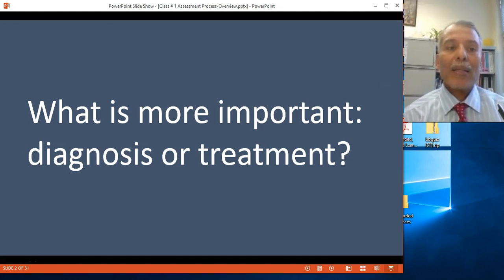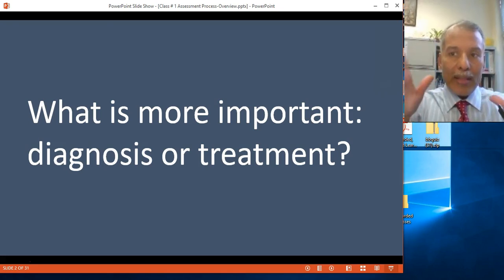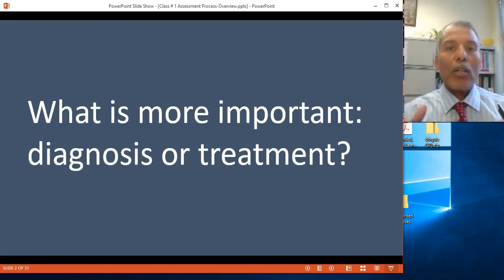And diagnostics is part of the assessment process. Diagnosing means identifying a disorder and identifying its signs and symptoms. However, assessment is looking at the entire picture, putting things in context, and it goes to a broader level. Diagnosis or assessment in general is the key to the treatment.